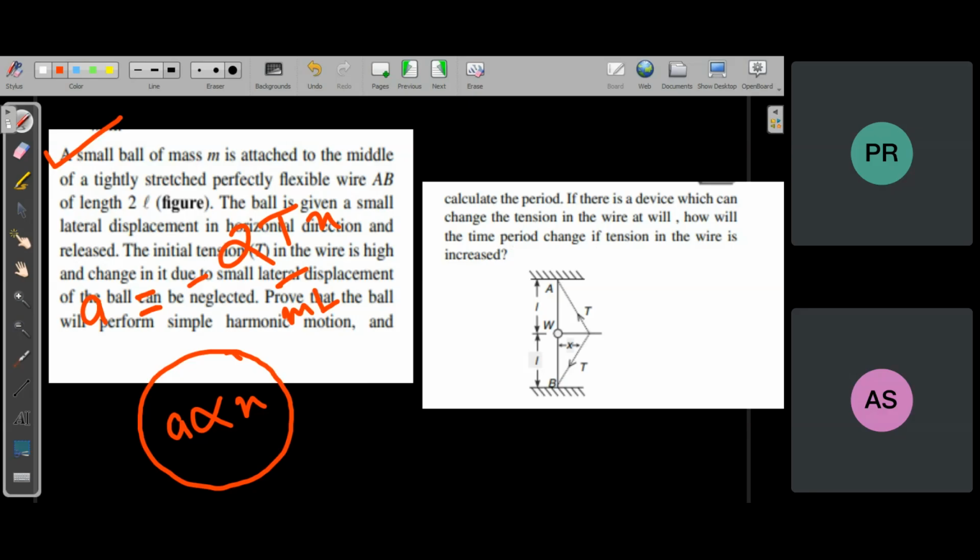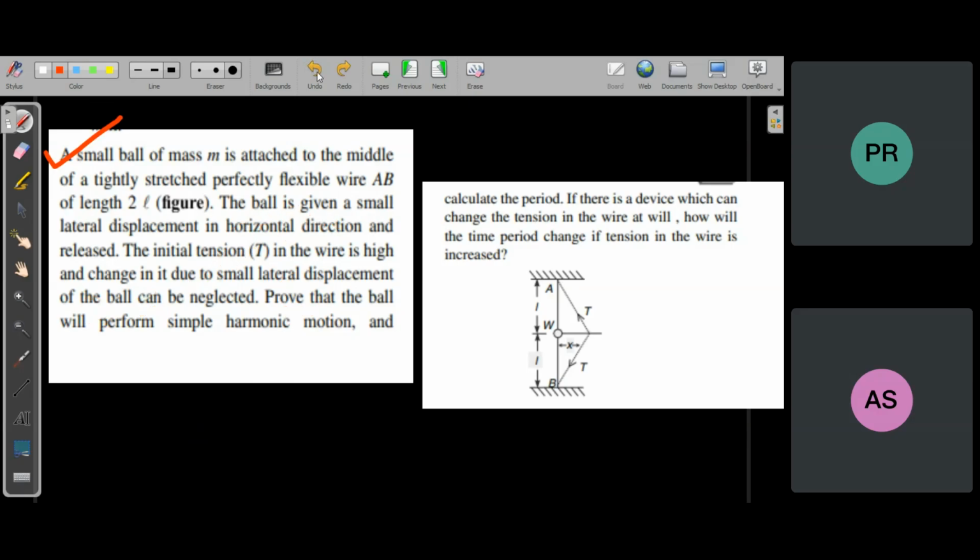And if this value is increased, then omega will increase. If tension is increased, then omega will increase. Omega will increase, then the time period will decrease. This is how the time period will change if the tension in the wire is increased. If the tension in the wire is increased, the time period will decrease. Here also you should understand that. Understood. So the device does not have any effect on the equations of motion. Without imagining any known device, you simply have to assume that tension can take any value. There is some device, nothing else. Yes, sir. Okay, sir.